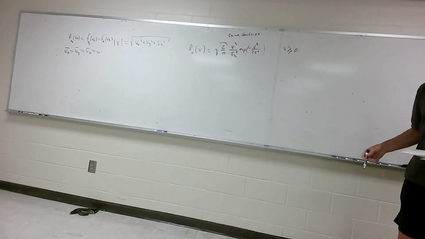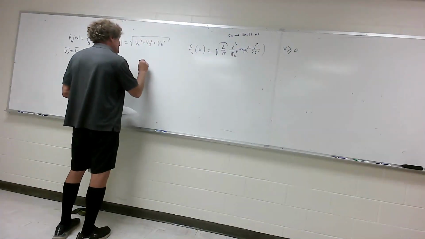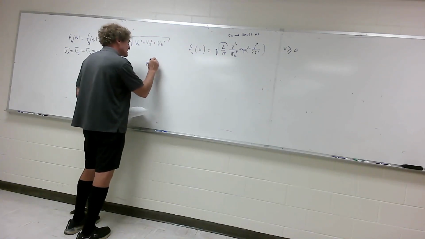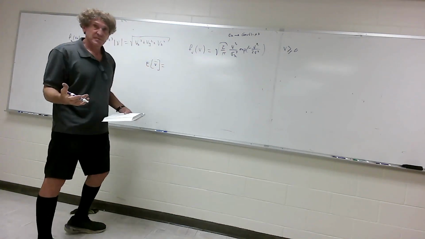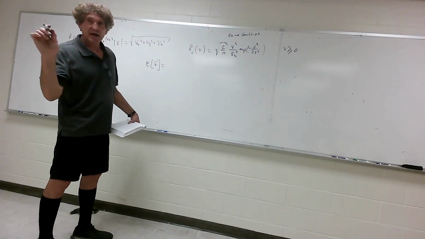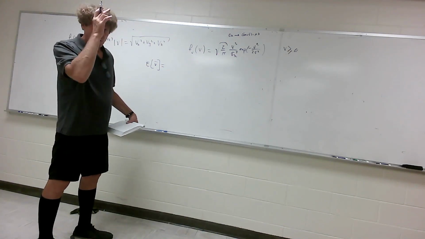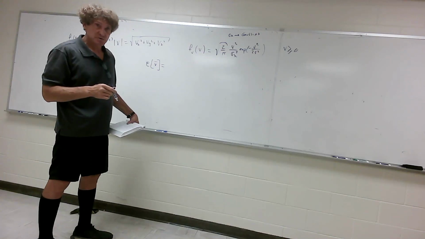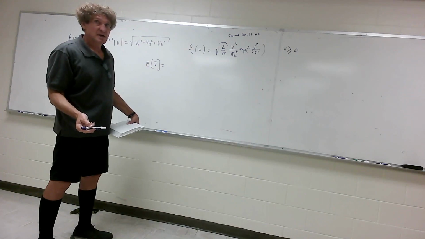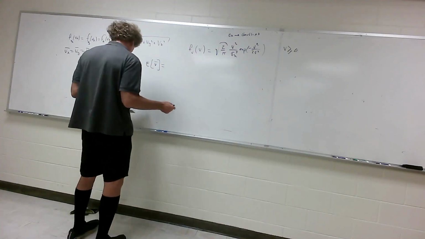So then he's going to show you a few things. First thing he's going to say is, if you were to get the expected value of this, v, or the mean value of the velocity, he says that integration is difficult. It's not tabulated. Your calculators may be able to do this. I don't know that for sure. This is called the Maxwell-Boltzmann distribution, and it's a three-dimensional distribution. Rayleigh is two-dimensional. This is three.